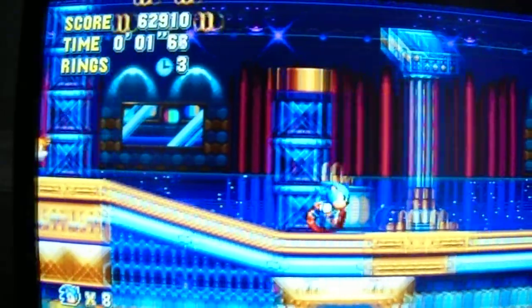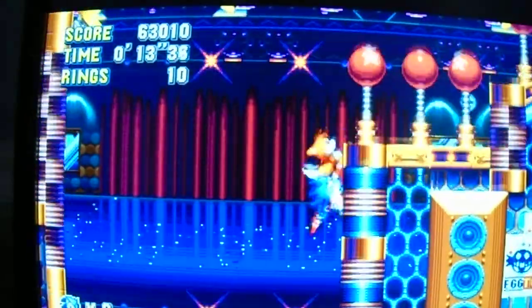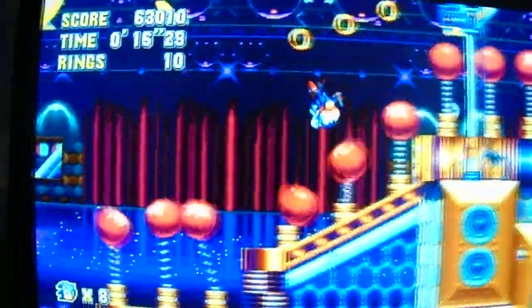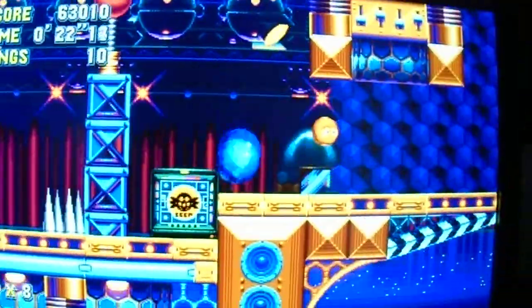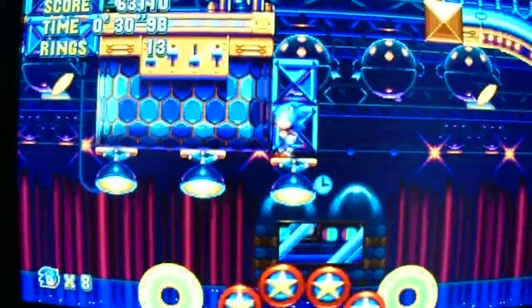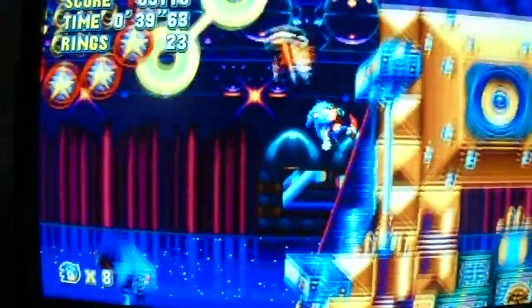Wait, what's the boss at the end of this? If that was only the first level, I forgot. Wait, let me try to remember. Is it that spider thing? Wait, no, I think the spider one is in Flying Battery Zone, maybe. Oh no, it's the one where the chicken decides what happens to you. Oh yeah. Which is a piece of cake, really. I mean, I'm not scared of that. What am I supposed to do here? Can you please tell me? Okay.